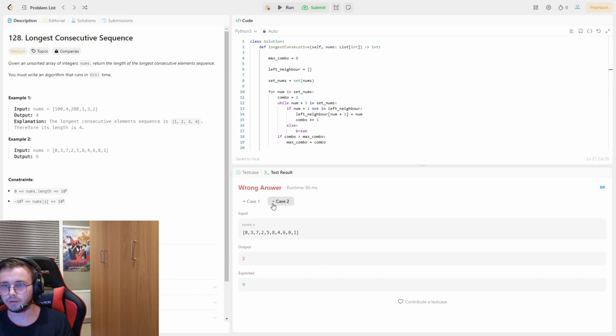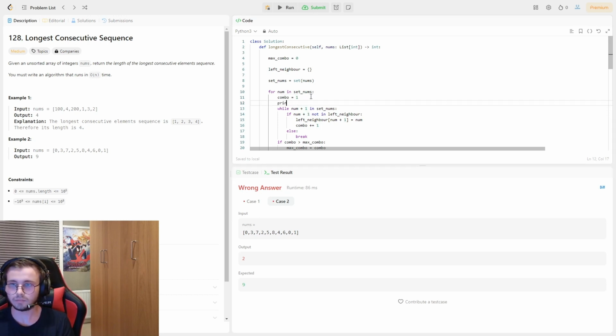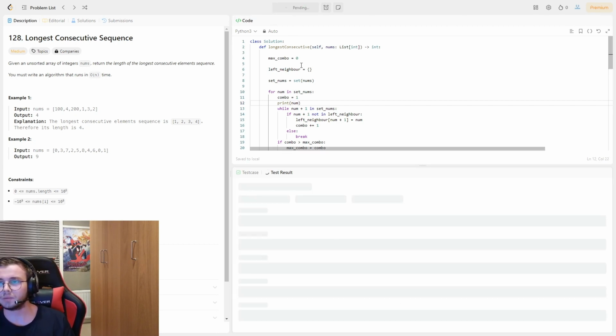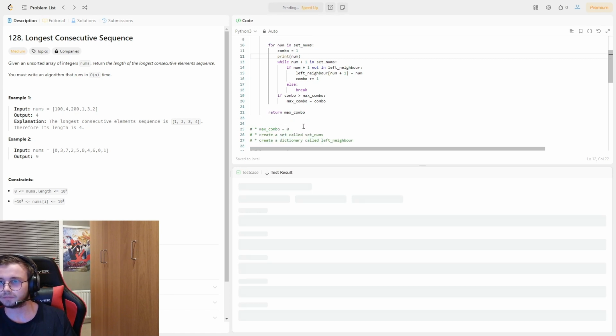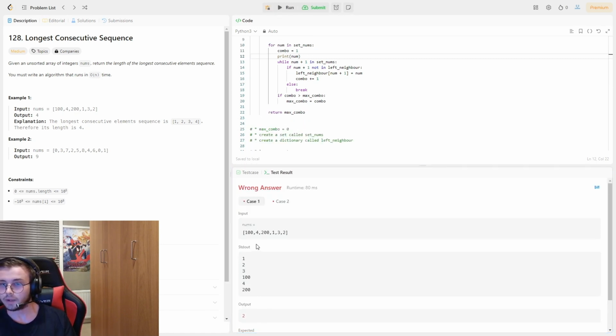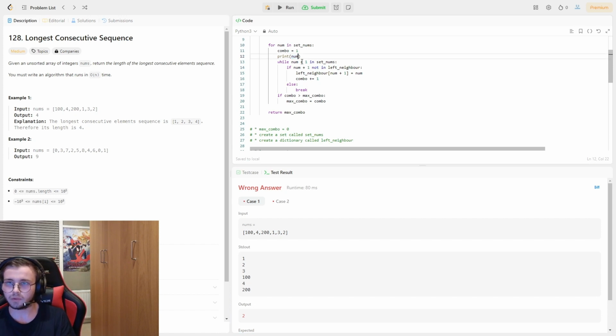Okay, let's print num. How many times does it actually enter this loop? Okay, it actually loops through everything. Can we print num, but can we also print left_neighbor?